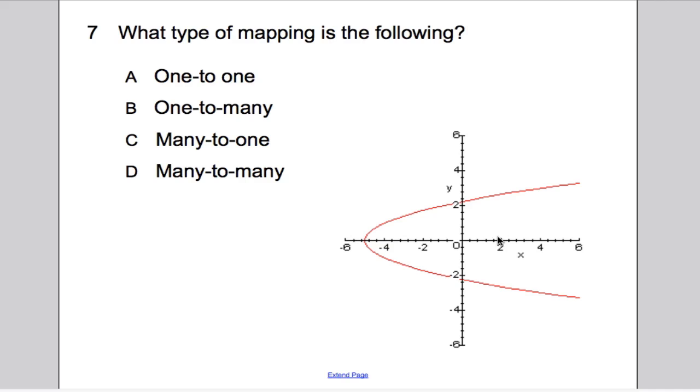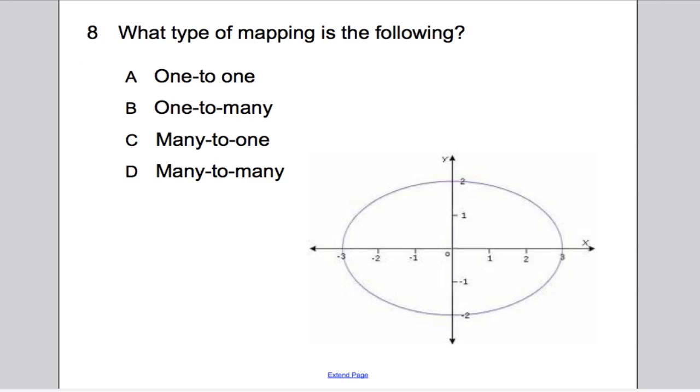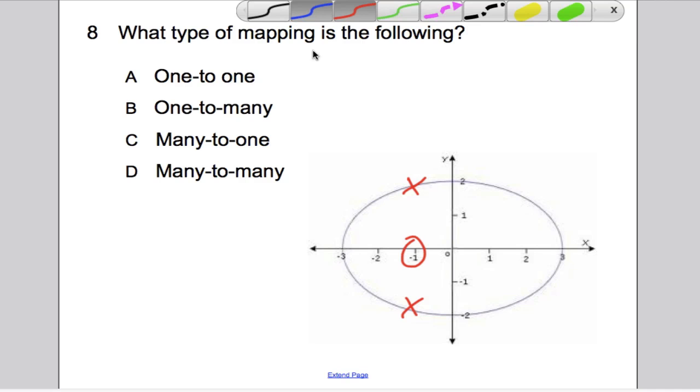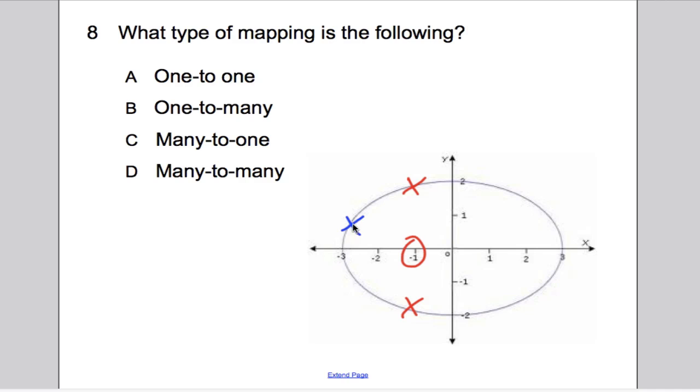Looking at a graph here, what type of mapping is this? Well, let's just take a look. Let's say putting 2 in, and we're getting that y and that y out. Okay, so you're putting one thing in and you're getting many things out. So it's a one to many function. Here, well, if you put an x in, you get many y's out, but also for any particular y you choose, say that y, you're getting that x as an answer, but also that y gives you that x as an answer. So it's many to many.